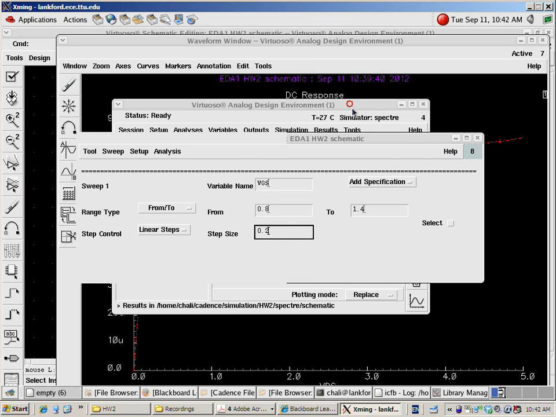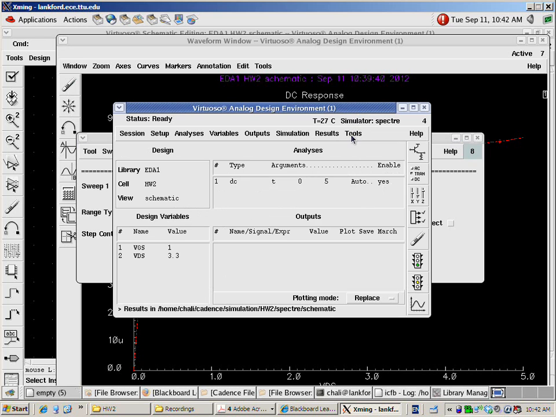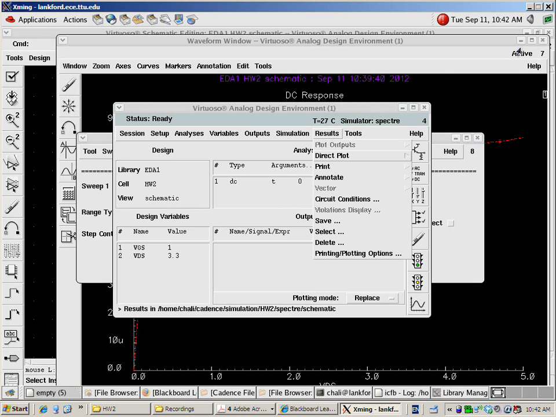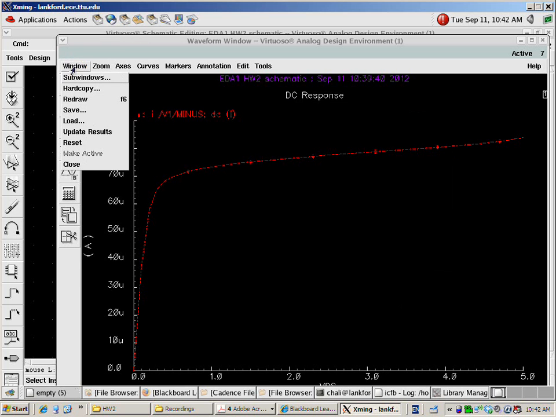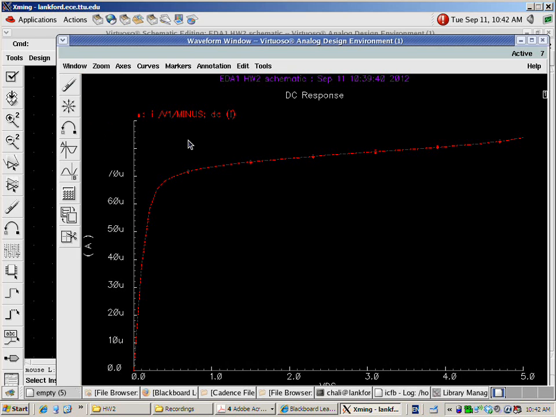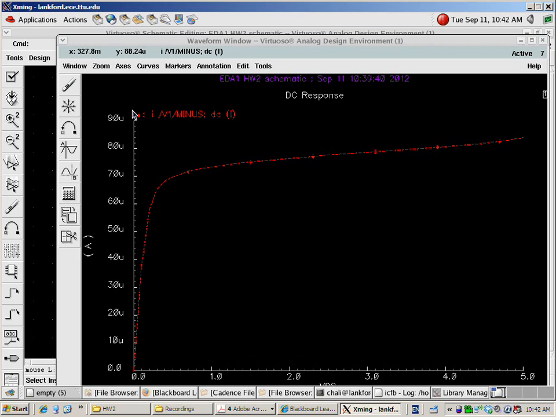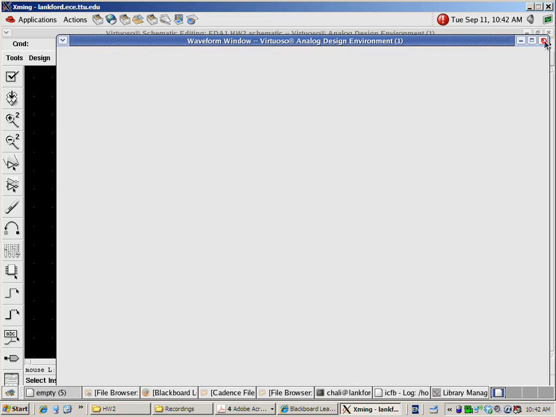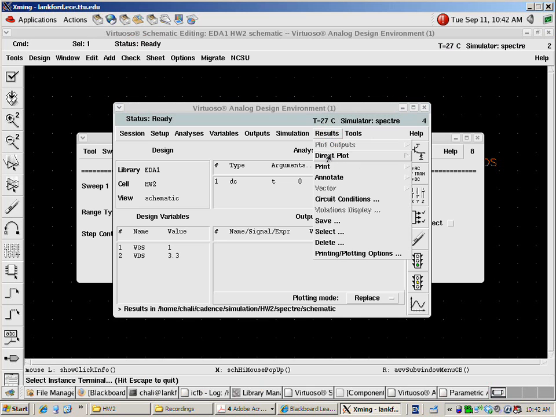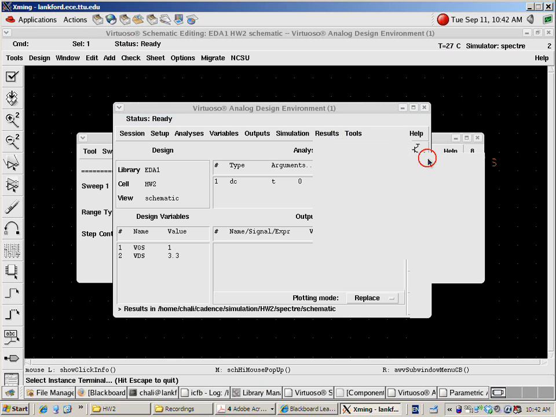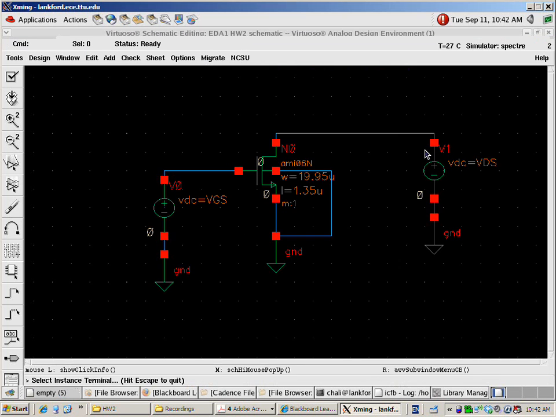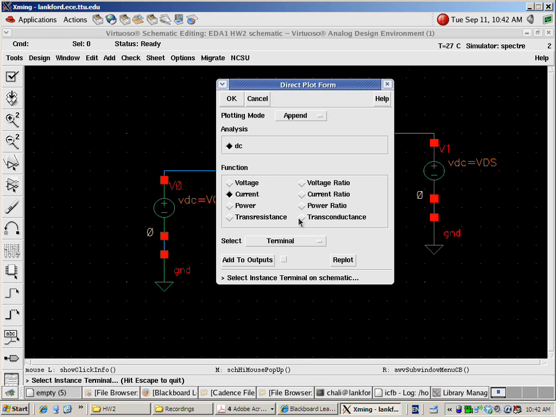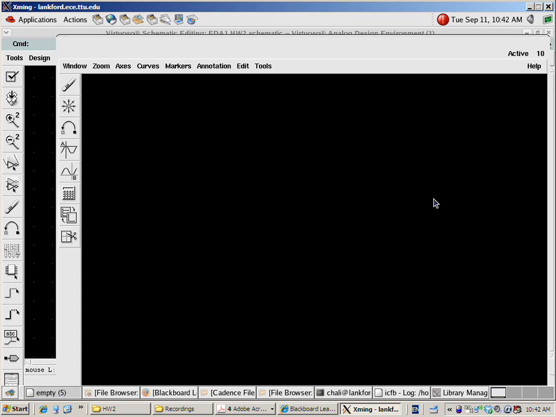I close this, and I go to Results. Okay, Results, Direct Plot, Main Form, Current, and I plot the current again.